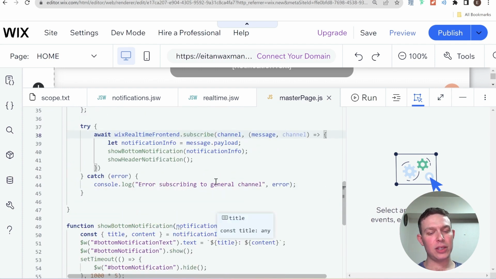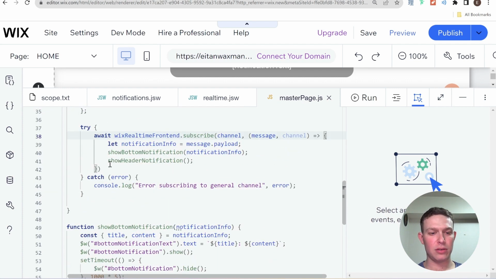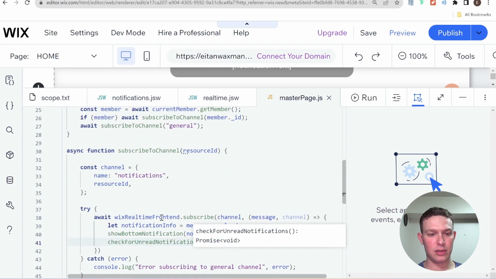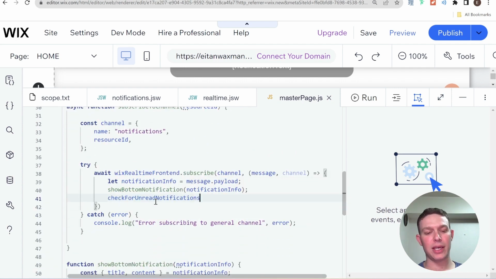Oh, we could essentially do this even instead of show header notification. Instead of showing the header notification, we could actually check for unread notifications. Assuming, oh, do we have the member ID? Oh, that's only in the case where it's a member ID.